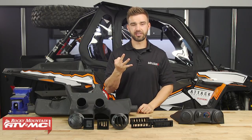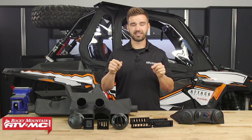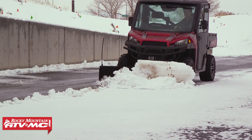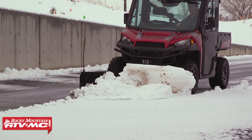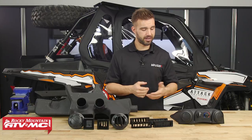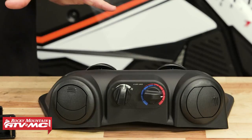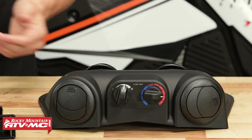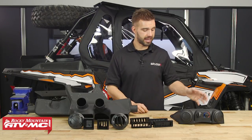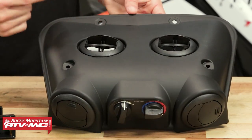Our third tip is going to be a cab heater. If you want to stay as warm as possible, especially in those really cold temperatures, hands down this is the route to take. We have one of these installed in our Ranger 900 XP. I have plowed snow in that thing in the middle of winter with a t-shirt on and I was still getting hot. You can control the temperature and the airflow, and the defrost option really does come in handy to help keep your windshield clear. On the table I've got one for Polaris and one for Can-Am — the Can-Am mounts on top of the dash with the defroster up top, while the Polaris goes underneath.